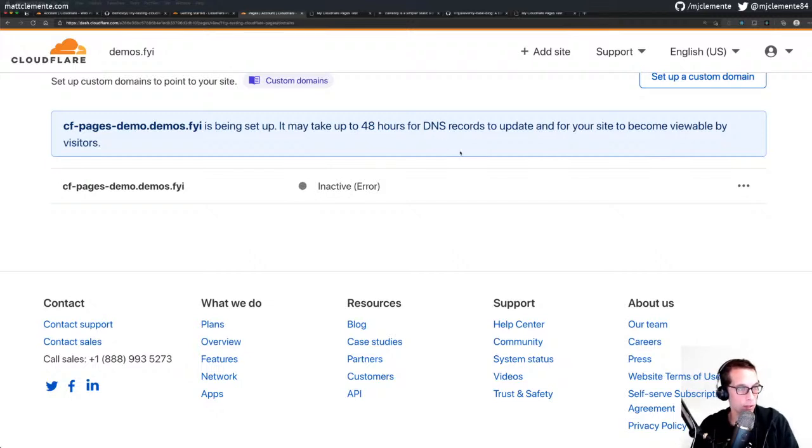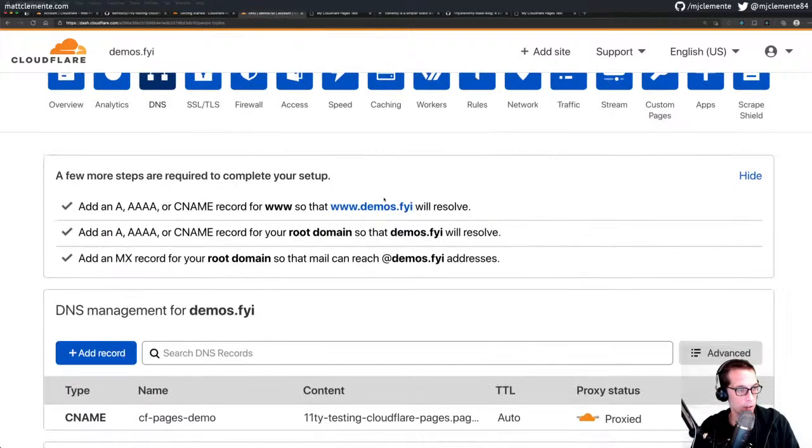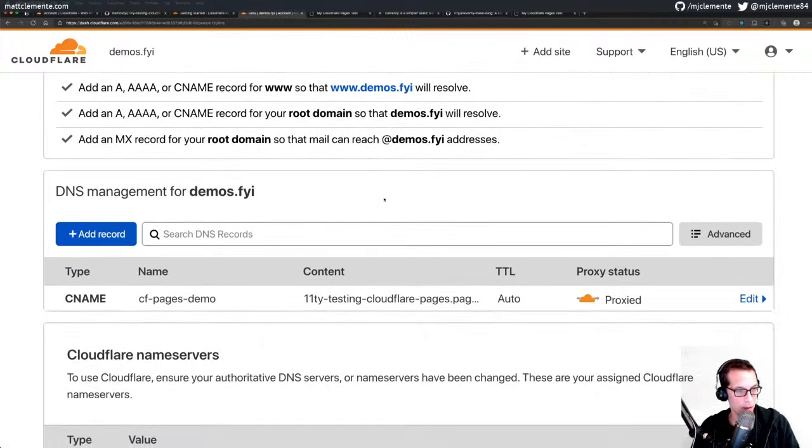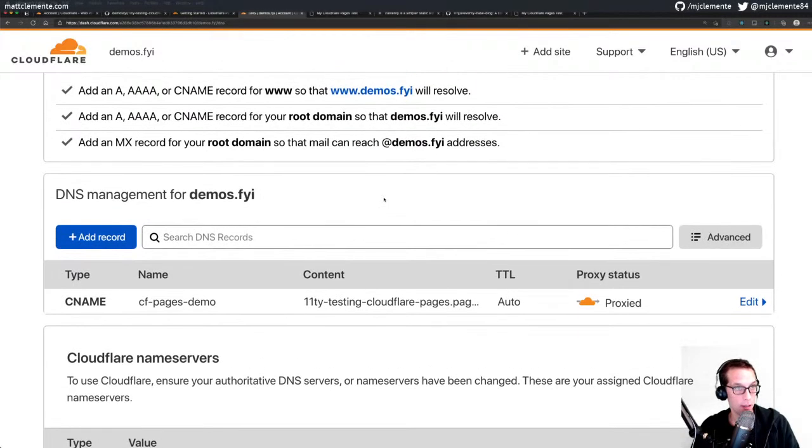Inactive error. Interesting. What's the error? So no error shown. All right, I guess let's just try to manage it first. It's there. So it was added.